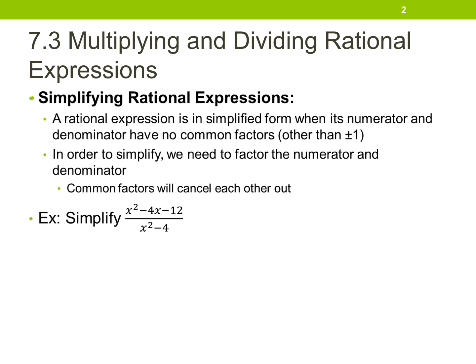So again, a rational expression is in its simplest form when its numerator and denominator have no common factors. So in order to simplify this, you need to factor both the numerator and the denominator. Okay? Now remember, you cannot just cancel out the x squared here and here. That's very, very bad because these are terms, and you can only cancel factors, not terms. So we're going to undo that. And what you can do instead is factor the numerator and the denominator. So take a few moments to go ahead and do that.